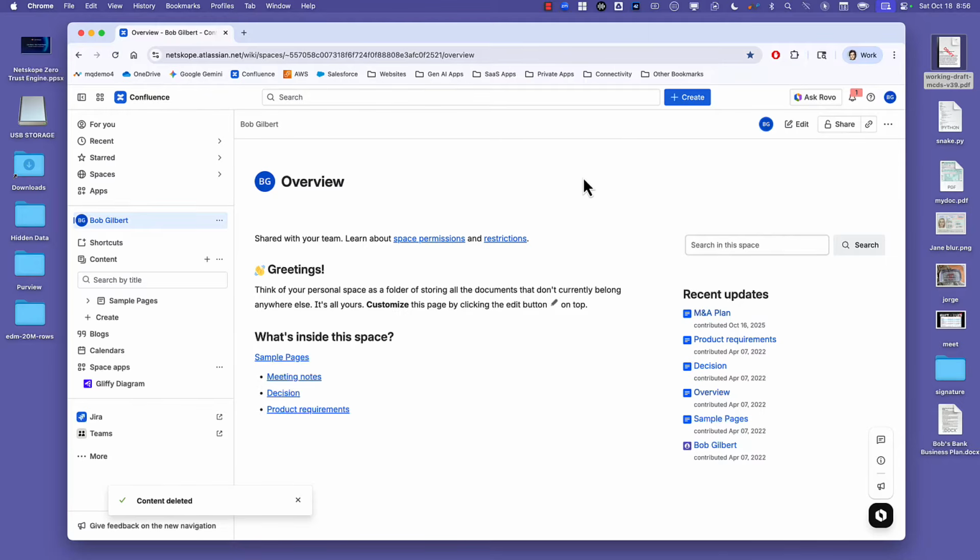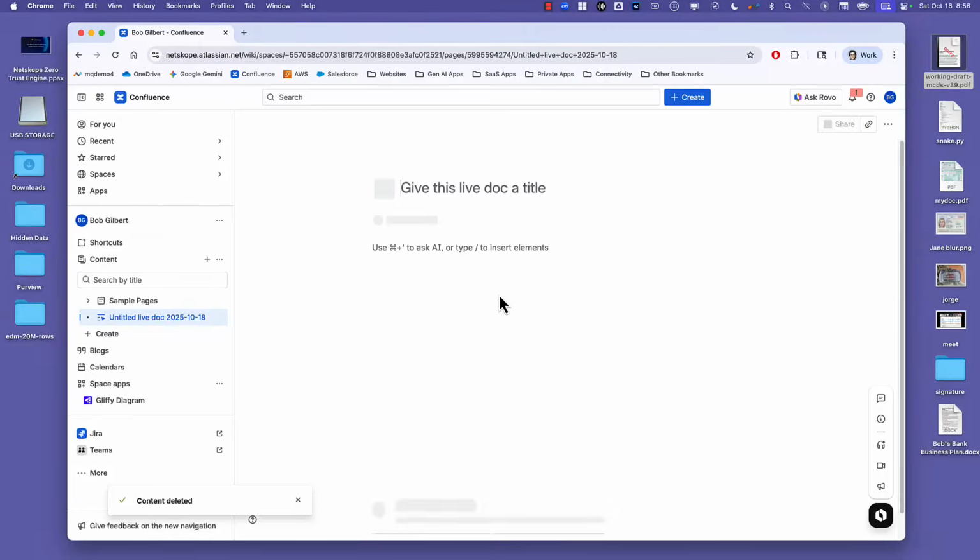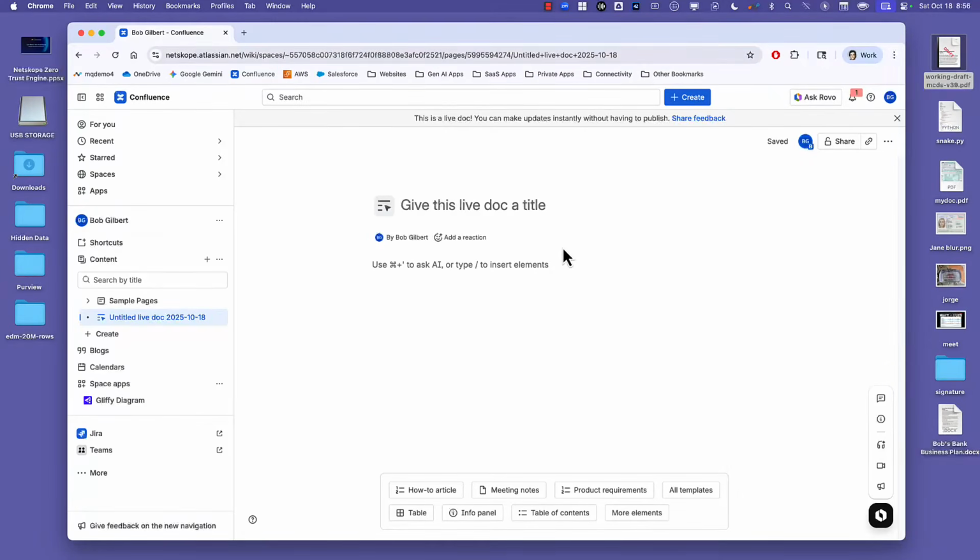The people work in this app, what I'm going to do as a user is I'm going to go and click on the create button. I'm going to create a live document. So I'm inside of the application and I'm going to say, hey, let's create a mergers and acquisitions plan because we haven't announced it yet. It's very confidential, but we're going to acquire Fabio Insurance.